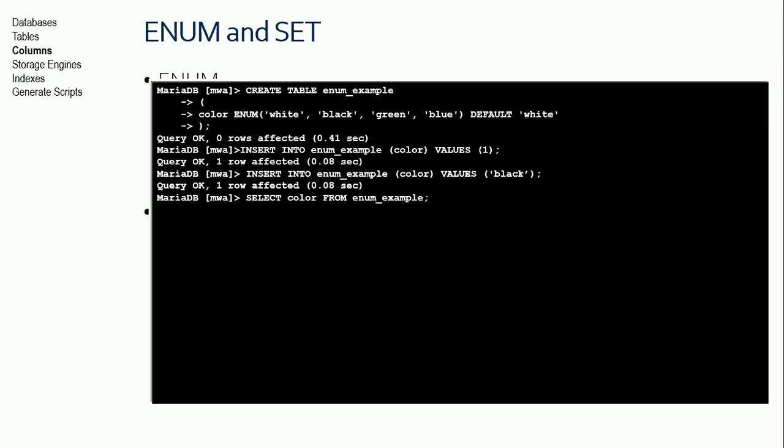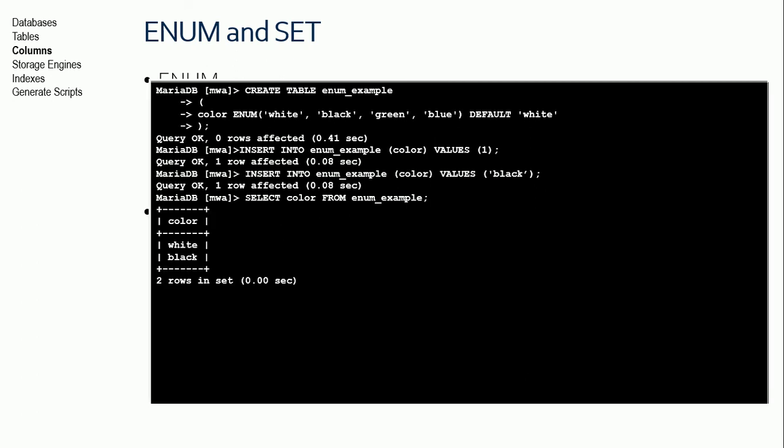And then if I select all the columns after I run these, so I created the table, ran 2 insert statements. Now we look at the contents of that table, and it should have white and black, right? The first row is white because we inserted number 1, which is the ordinal position of white. The second time we did explicitly, we inserted black. Okay, so that's how we use enum. And again, set is going to be very similar, only going to have multiple values in that column, which are comma separated, by the way, when you're doing an insert statement.